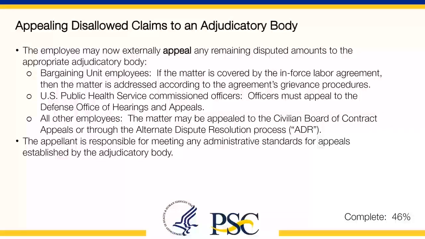The employee may now externally appeal any remaining disputed amounts to the appropriate adjudicatory body. Bargaining unit employees, if the matter is covered by the in-force labor agreement, then the matter is addressed according to the agreement's grievance procedures. U.S. Public Health Service commissioned officers must appeal to the Defense Office of Hearings and Appeals. All other employees, the matter may be appealed to the Civilian Board of Contract Appeals or through the Alternate Dispute Resolution Process, ADR. The appellant is responsible for meeting any administrative standards for appeals established by the adjudicatory body.